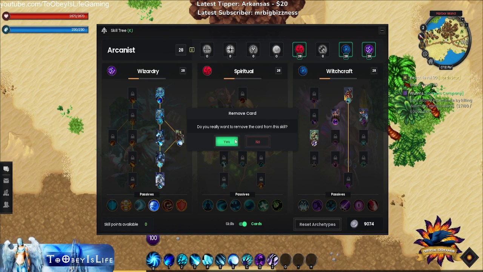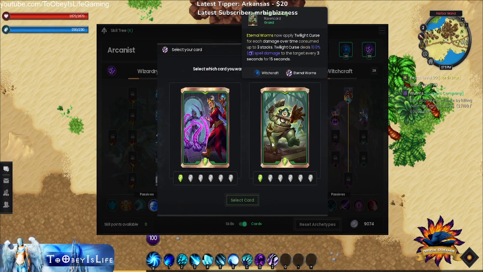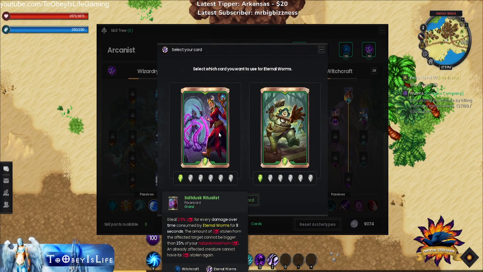And then Eternal Worms, this one's interesting. So you got this one, which deals 2.5 spell damage for every damage over time consumed by the Eternal Worms for 8 seconds. And the amount stolen from the affected target cannot be bigger than 25% of your natural maximum spell power. An already affected creature cannot have its spell power stolen again.